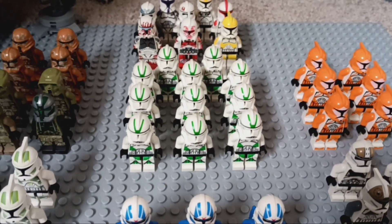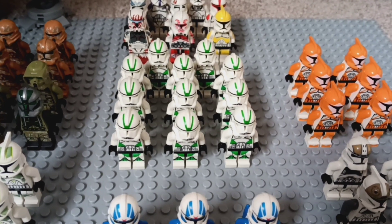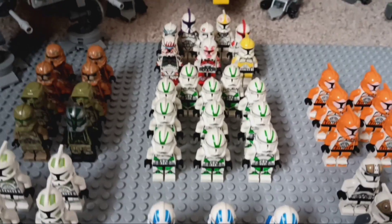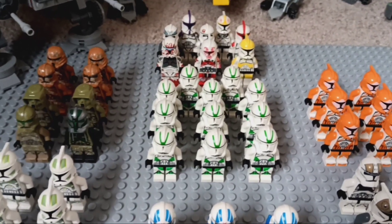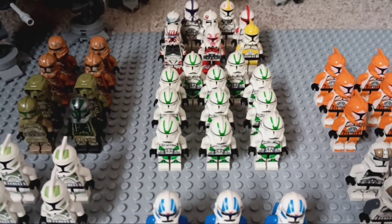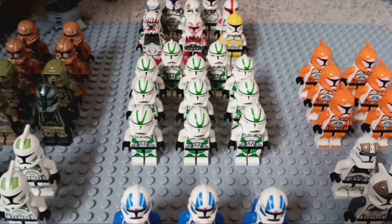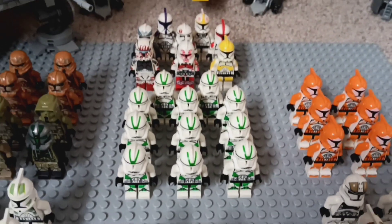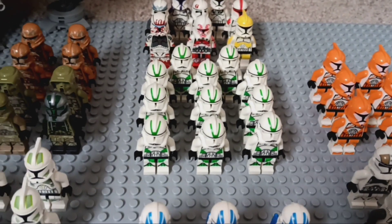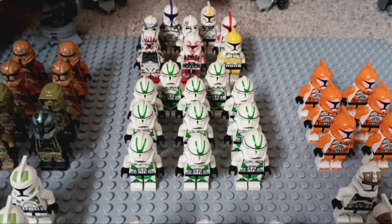I don't know if these are official LEGO or just really good customs, but I got these down at Wildwood, so I'm assuming they're probably just really good customs because usually 9 times out of 10 at Wildwood it's not official LEGO. But unlike some other figures I've gotten down there, these ones are actually good quality — you can tell it's not cheap plastic. I got 11 of these, and if I ever do go back and remember what store that was, because I got these years ago, I do want to get more.